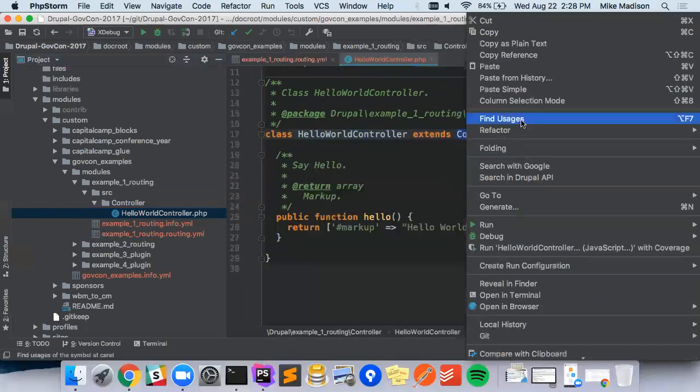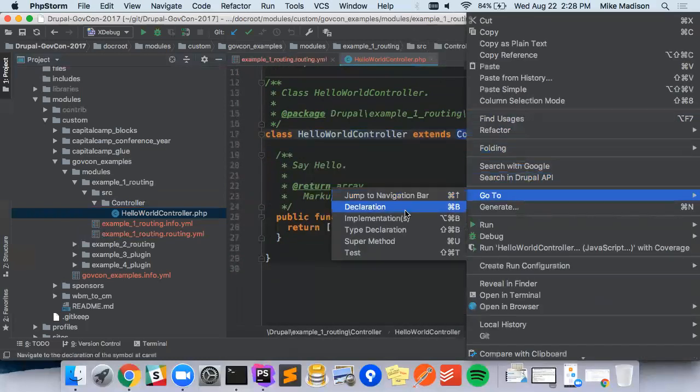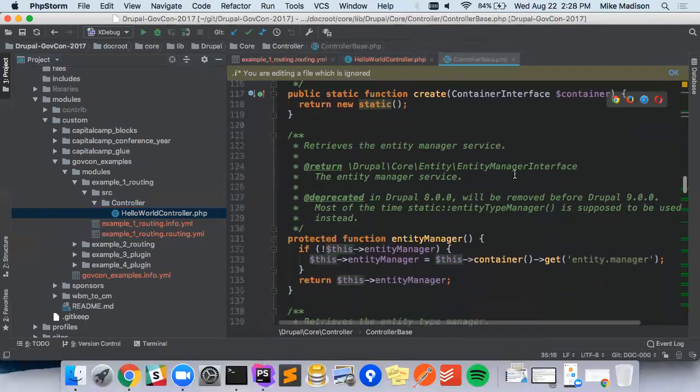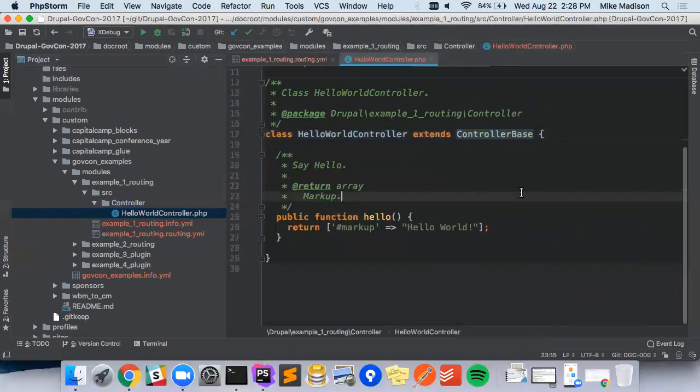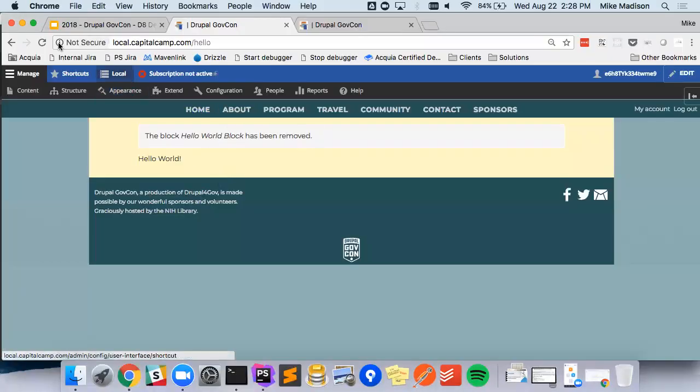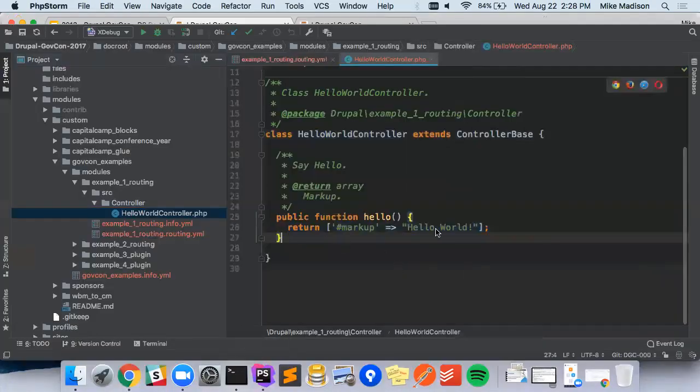If you wanted to, you could actually drill down and see what this controller base class does, but for the sake of time, I will let you explore that on your own. But the gist of it is you can very quickly, with just a few lines of code, get a hello world statement out onto a page. Now, this is pretty terrible application design, right? Because it just is going to say hello. It doesn't have a template. It doesn't recognize a user. It doesn't do anything fancy. It's literally just the words hello world.